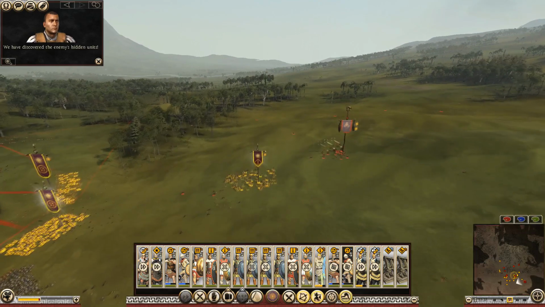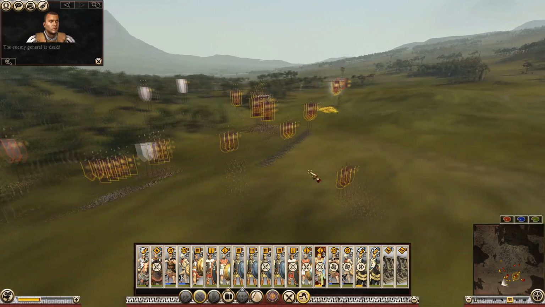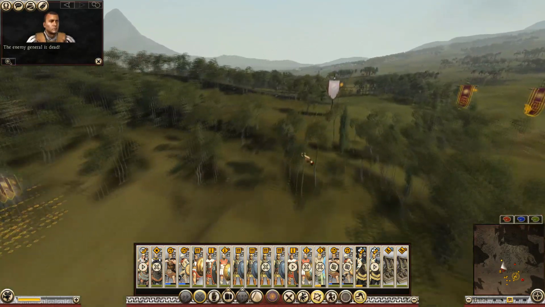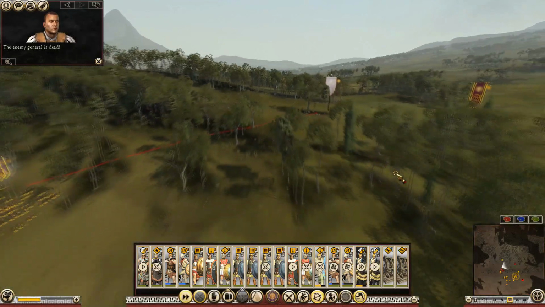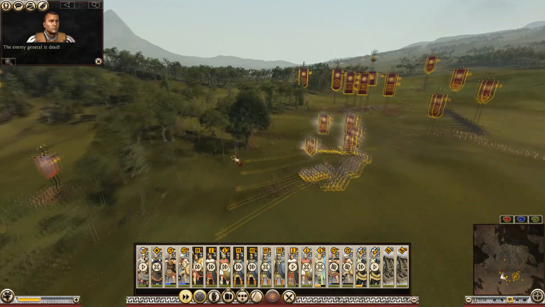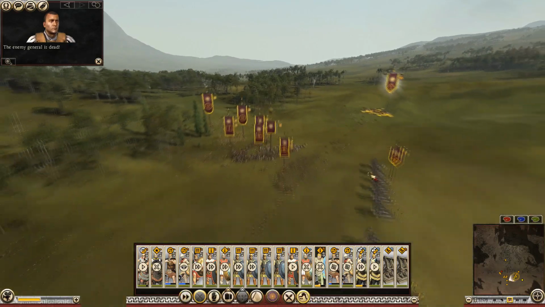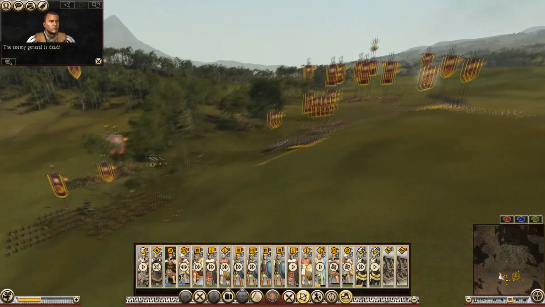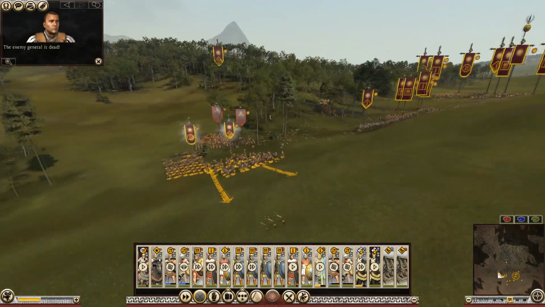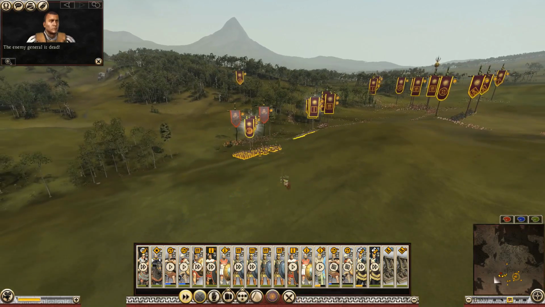Galatians! Slingers, come on! Missile infantry! Galatians have taken a little. The enemy general is dead. Riders, forward! Warriors of Macedon! Advance! You guys chase those. Actually, nope. Get in and start to harass these. Missile infantry! Glory! Your orders! Quickly now! Actually, missile troops move away. Tarantine cavalry!